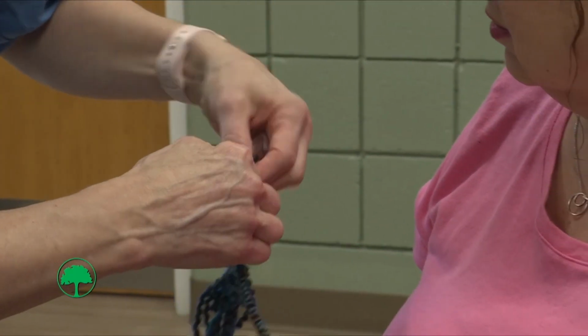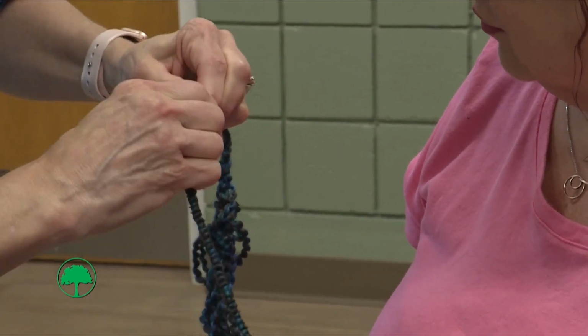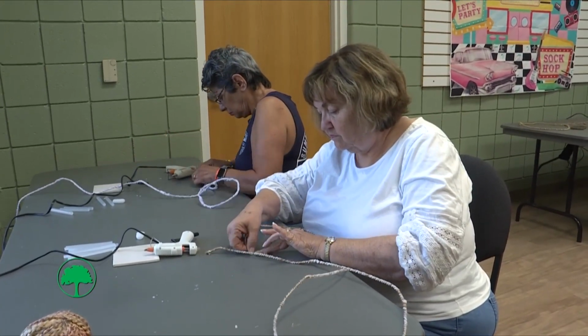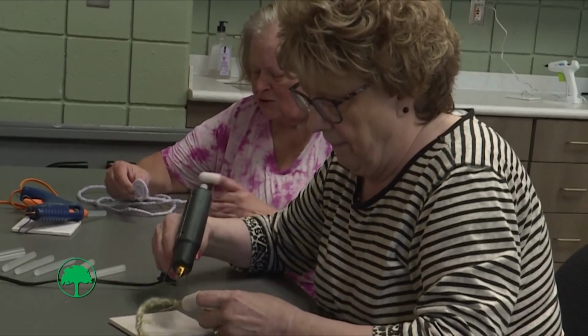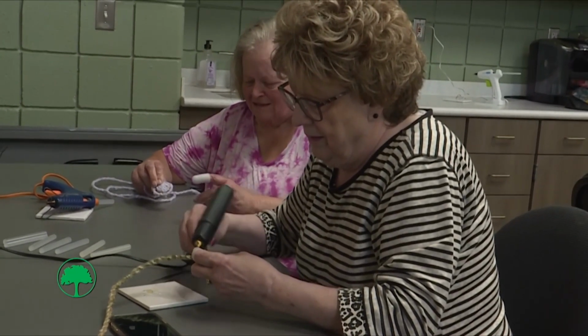And it's stuck in there. Okay. And then we can cut the yarn off. And then we're going to coil it with the hot glue gun. So you're going to put a little bit of glue on the inside, and then just start twirling it. Okay. And every half inch or so, you're going to add glue, and keep twirling.